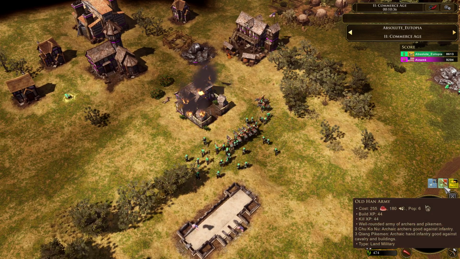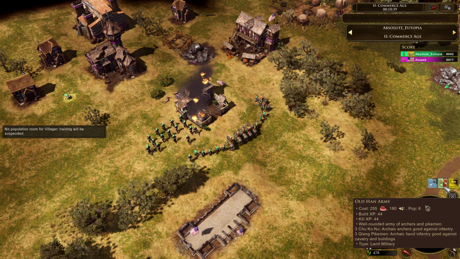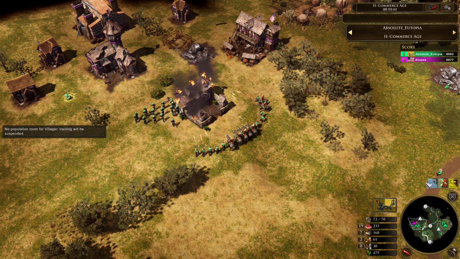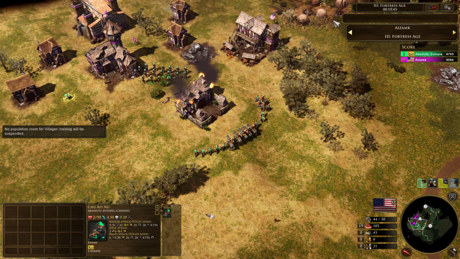He's got the Old Hand Army in training at the moment, but he could be switching it up. He could transition over with the 700 coin into the Standard Army, which is going to give him the 2 Step Riders and the 3 Chu Ko Nu. But we check in on Aiz.